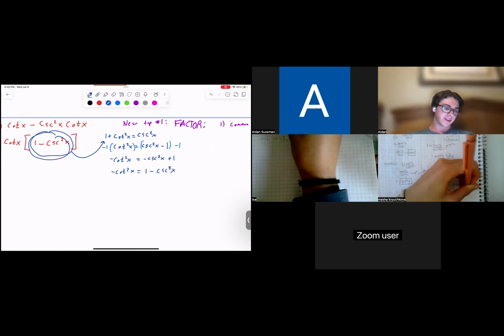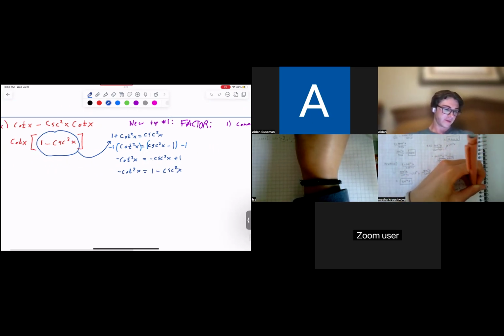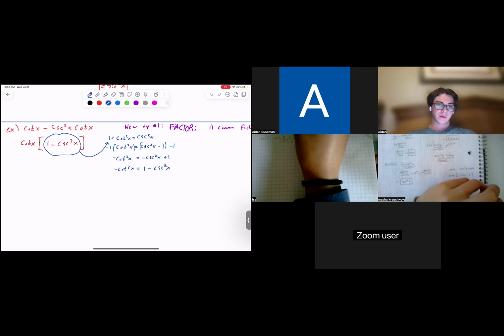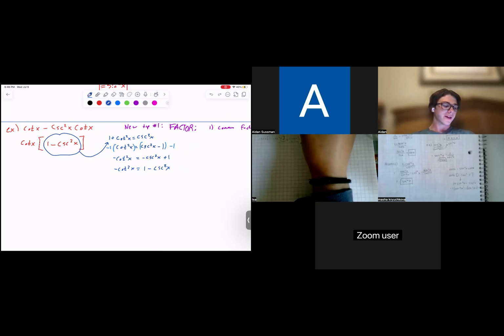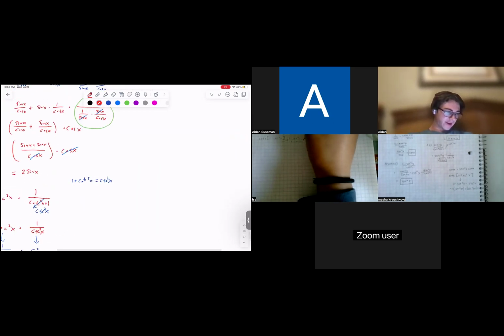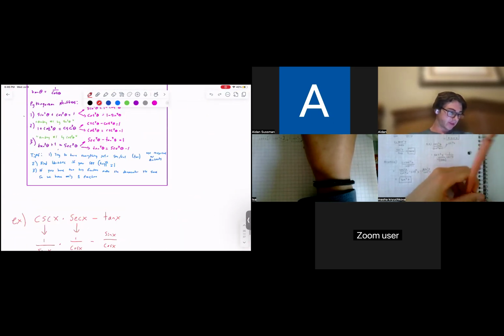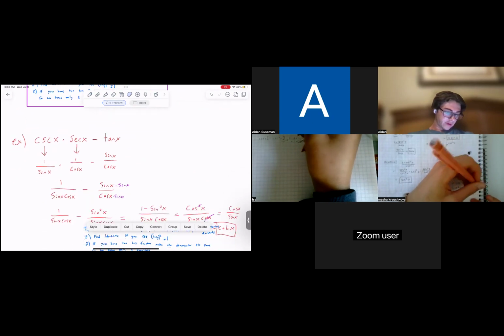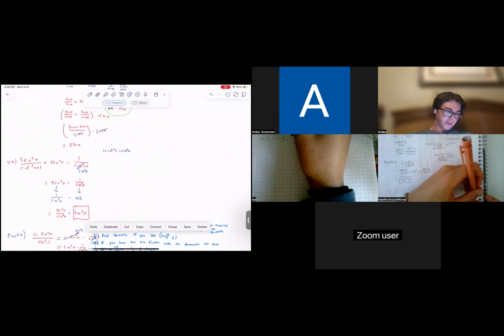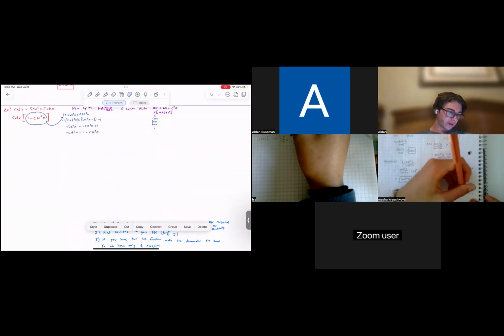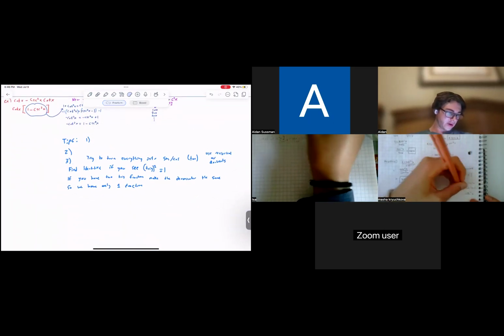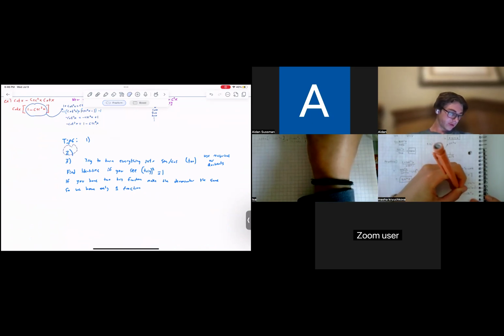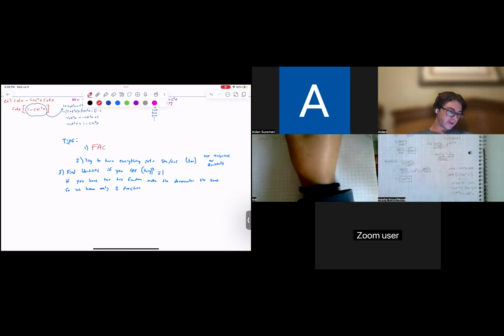So this isn't cotangent. What is it actually? What does it say right there? Maybe Masha. Negative cotangent squared of x. Exactly. So I'm going to copy our tips back over here, and we're going to edit these tips a little bit. So our tips still apply, but now we're going to move some things. We have a new number 1. Oops, there's our number 2. Here's our number 3. And our new number 1 is factor.